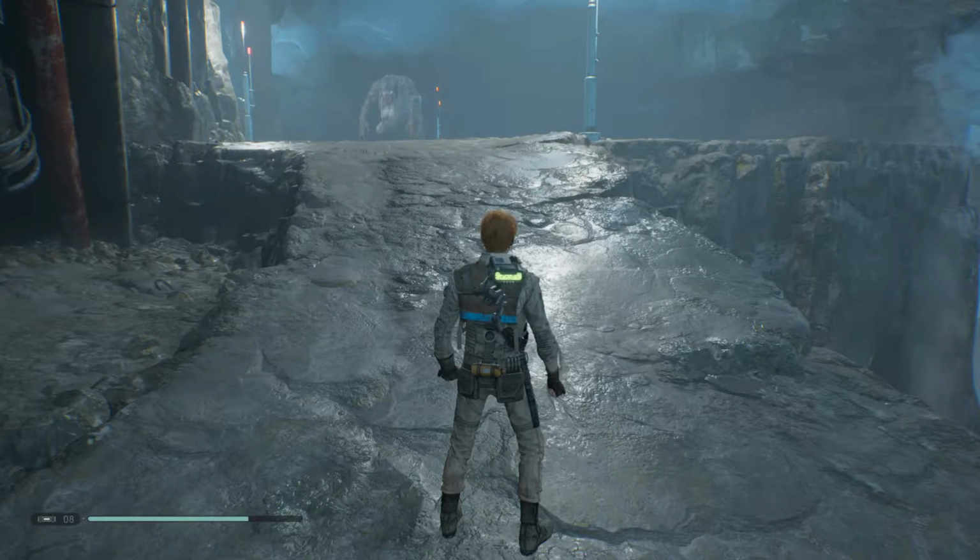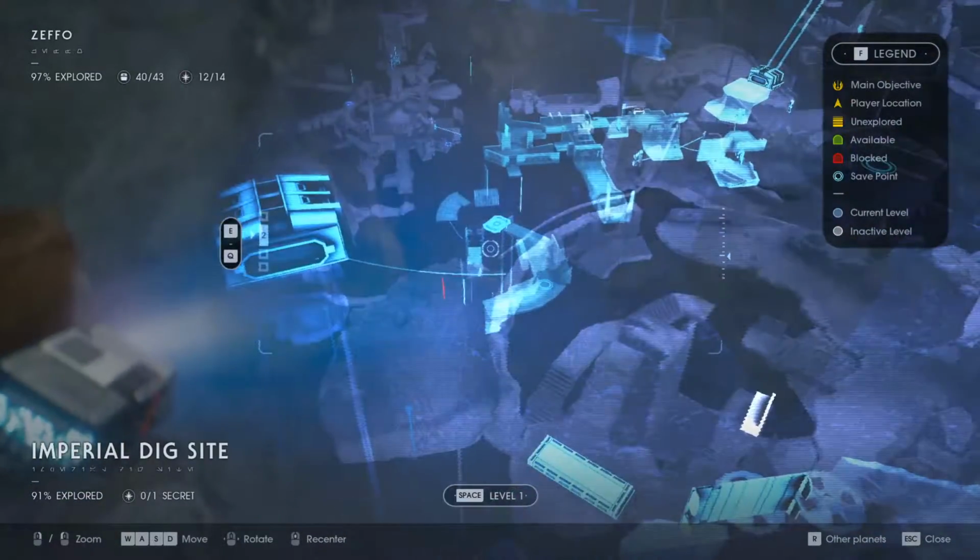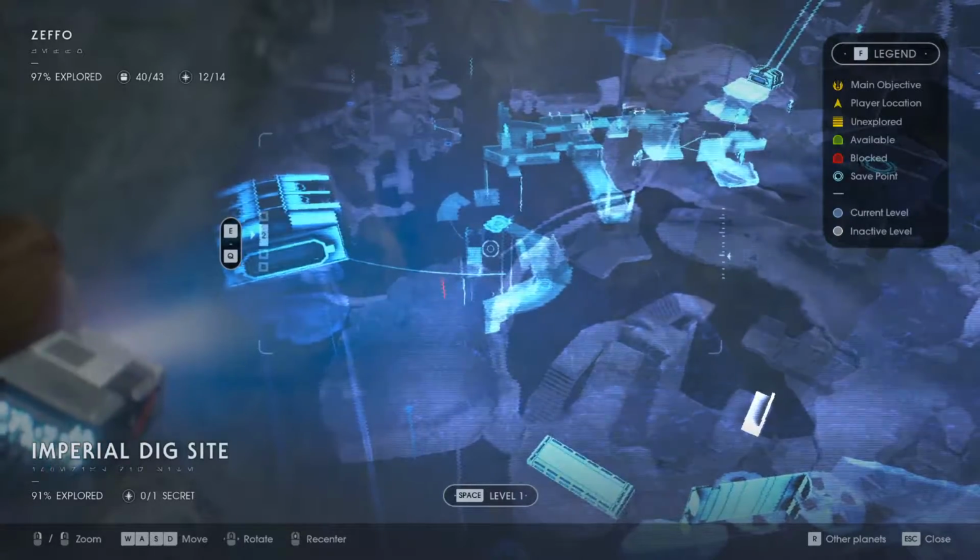Apparently I've missed a secret in the Imperial dig site, so I'm probably going to head there first and see if I can find it.